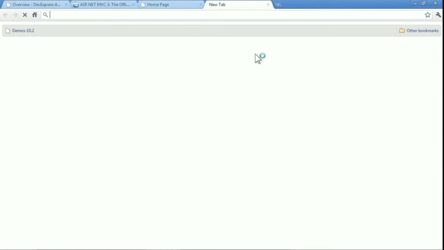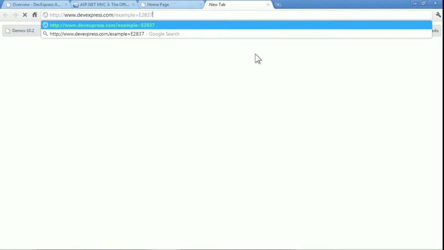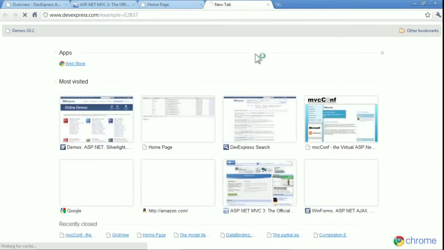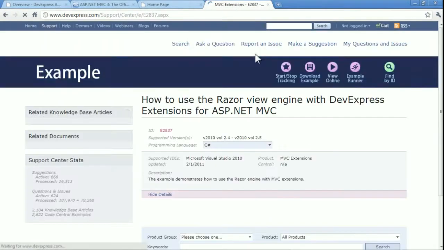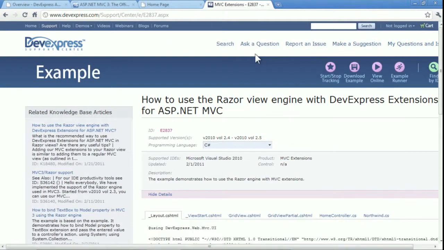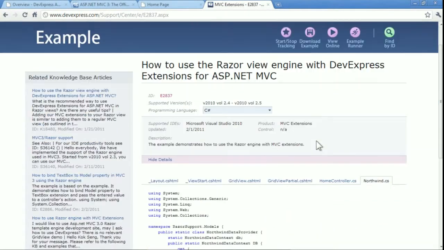Now, the first thing is we have our artist, and to get at this artist, we're going to need to create a data context and so forth, right? So what I usually like to do, and we demonstrate this inside of the sample as well, let me bring that up. One of the things you'll notice inside of here is we've got a class called Northwind.